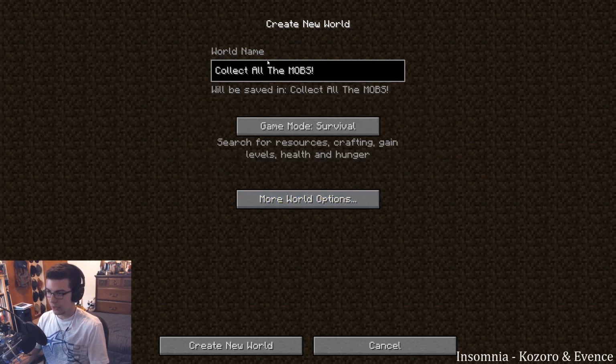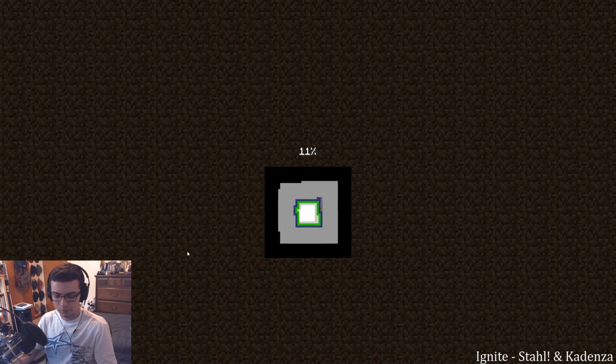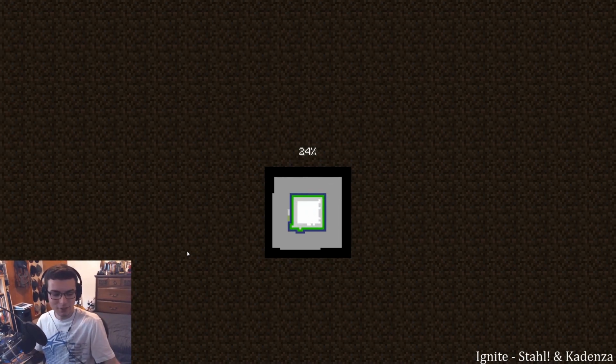No cheats, so I can't go back and start this again or cheat anything in. So you guys know it's all legitimate. And let's go ahead and also start up a little bit of music in the background. There we go. And let's go ahead and create our new world. And there you guys go.